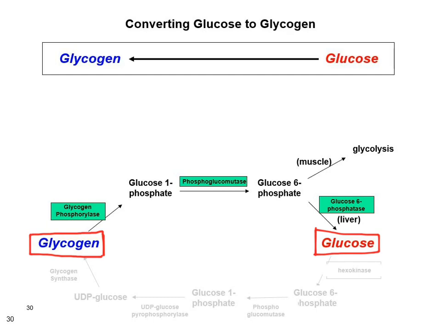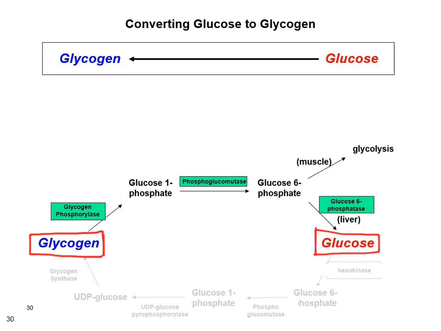But then, of course, there's times when we eat a meal. So this pathway would not be the one we want on. What about converting? We need to be able to convert glucose. So after we eat a meal, we have a lot of sugar in our blood. The liver picks up a lot of that sugar and starts to store it away as glycogen.